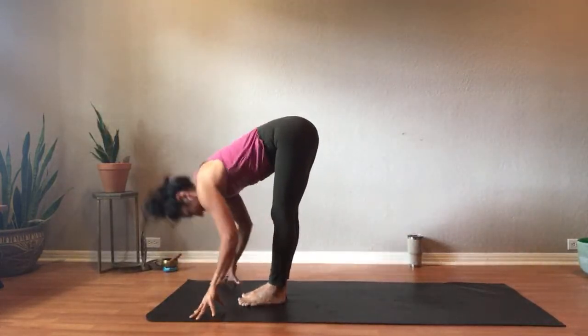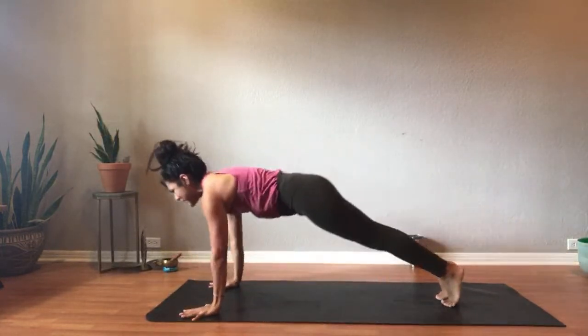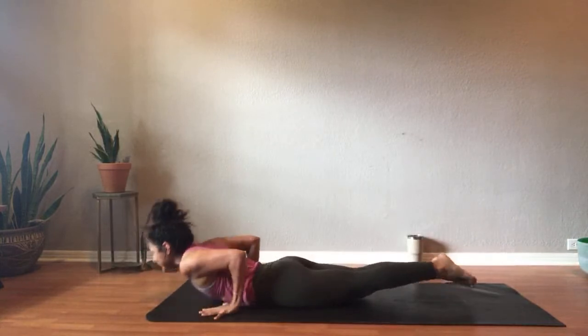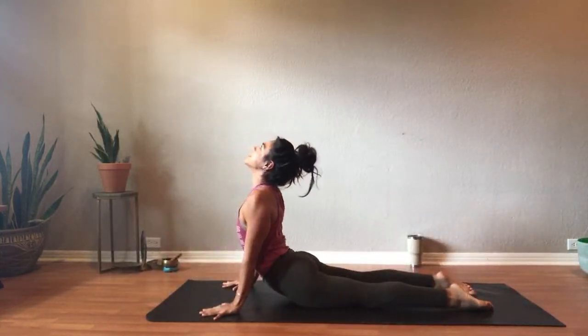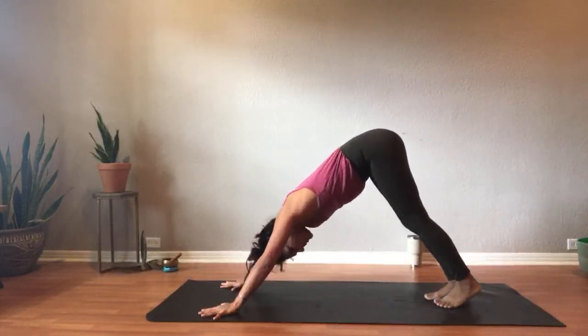Breathe out. Inhale, halfway. It's chaturanga. Maybe cobra up dog to stretch out that belly. Woo, lift your chest, open your heart, tuck your toes, downward facing dog. Let's go to the other side.